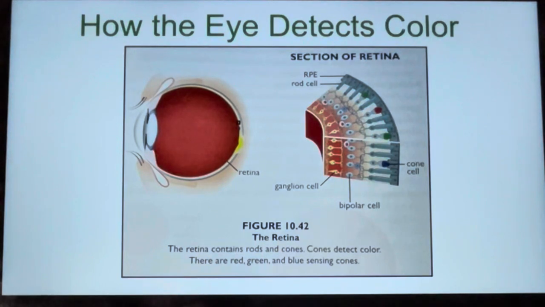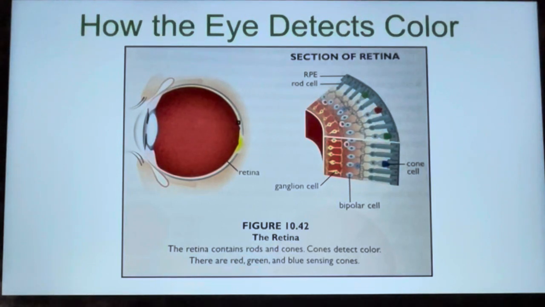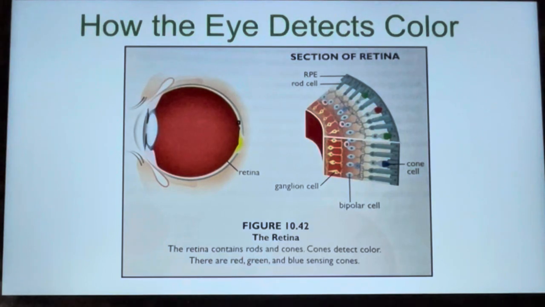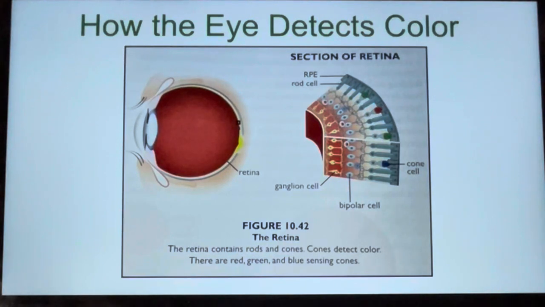Since no more signals were coming from those low-frequency cone cells, and since no new signals had come from the corresponding medium and high-frequency cone cells, the brain was receiving no more signals. It therefore assumed you were still looking at the cross and continued to hold the image in your mind. When you yanked the top sheet away, white light began to hit your cone cells where only red light had hit them before. Since white light contains all frequencies, your medium and high-frequency cone cells began to receive light and began to transmit signals to your brain. Your low-frequency cone cells, however, were still shut off, so they didn't send any signals. The brain started receiving new signals only from the medium and high-frequency cone cells, so it constructed an image of green and blue. Eventually, your low-frequency cone cells recuperated and began transmitting again. The brain then realized the eyes were seeing all frequencies of light and thus formed a white image. Therefore, the way we perceive color is based on the frequency of the light that hits our eyes.